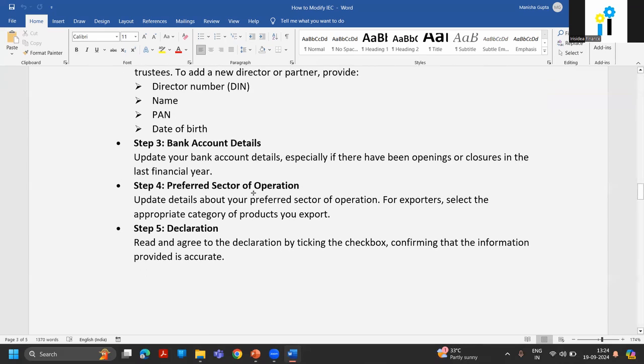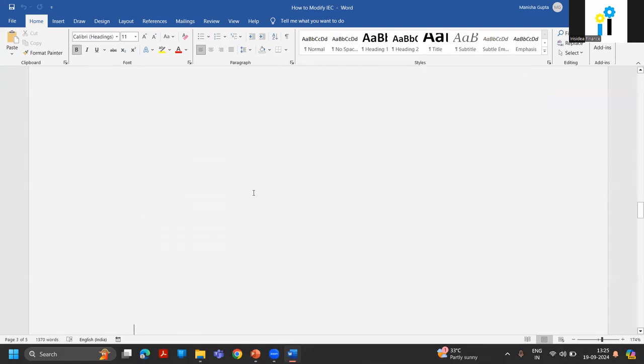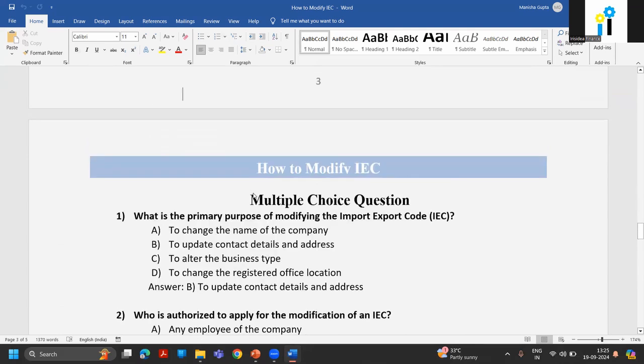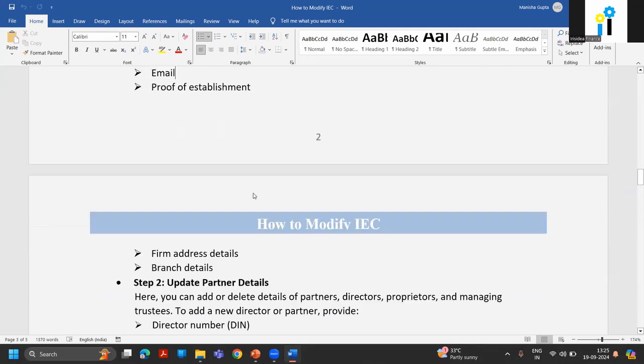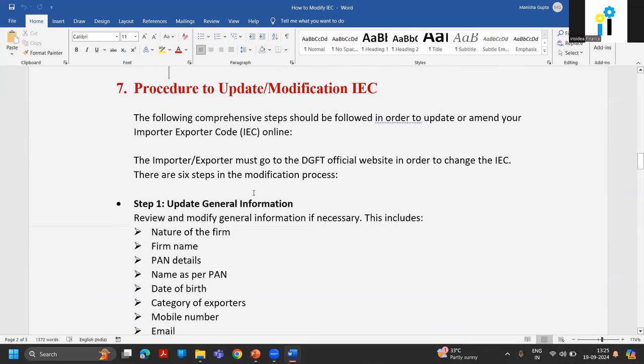The next step is a declaration, where you have to agree by clicking on the checkbox, confirming that the information you have provided is accurate. Once you've done that, your modification will be completed. This is the procedure to update or modify your IEC.